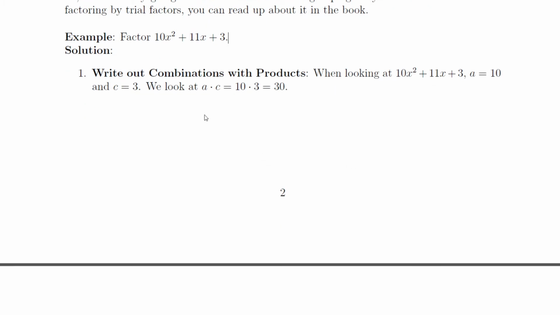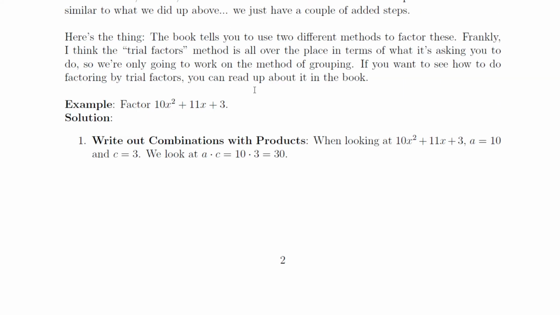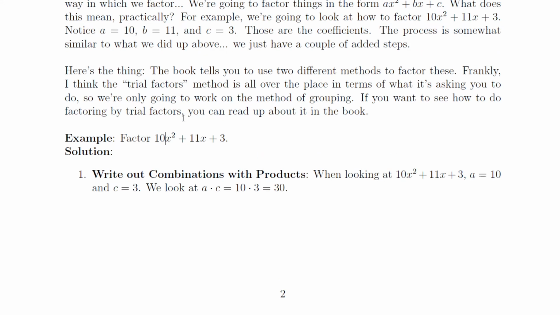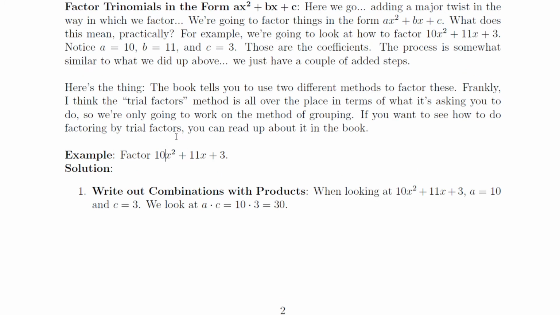So for situations like this, where you've got a coefficient sitting in front of your leading term, what we actually have to do is just add an extra step in. There's a cool trick that you can do where you multiply the coefficient of the first term times the constant.